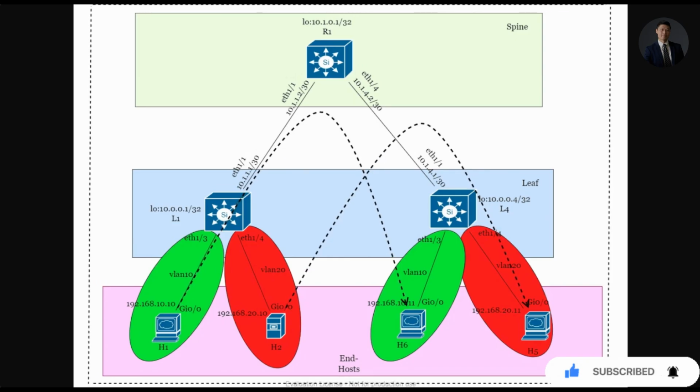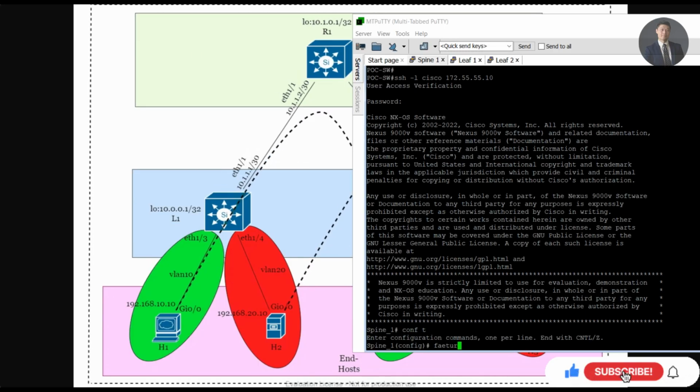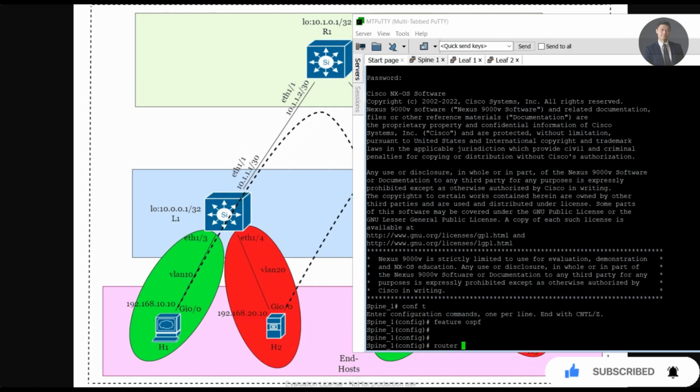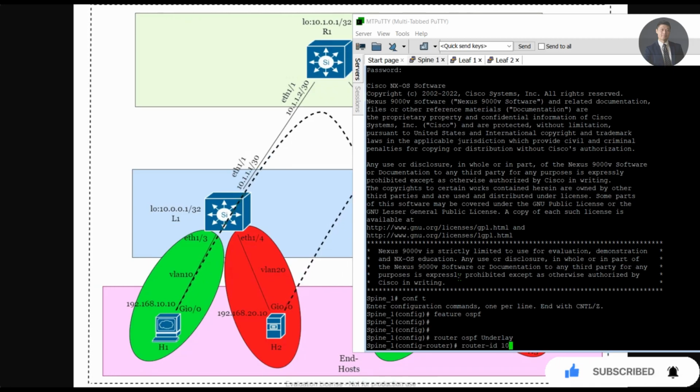Log on to Spine 1. First, enable feature OSPF. Then router ospf underlay, router ID 10.1.0.1.